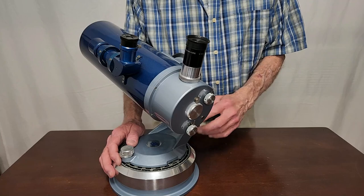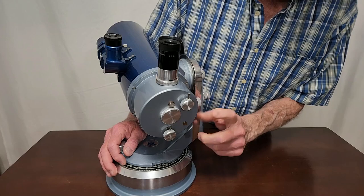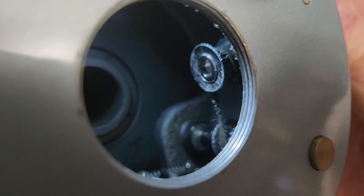Here's the control box on the back — very similar to a Questar, but with fewer knobs. It doesn't have a focuser back here. In fact, this is where the focuser is located. That's a strange little mechanism that turns the control at right angles. Here's a close-up of that. Let me show you how this internal mechanism works for focusing.